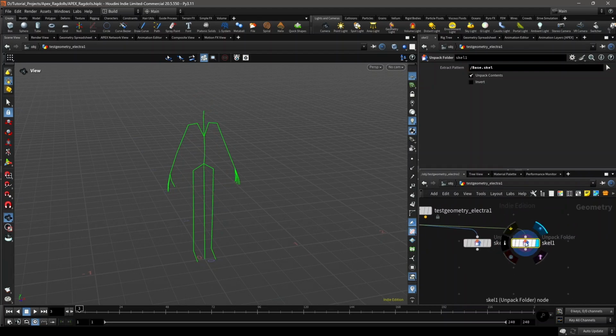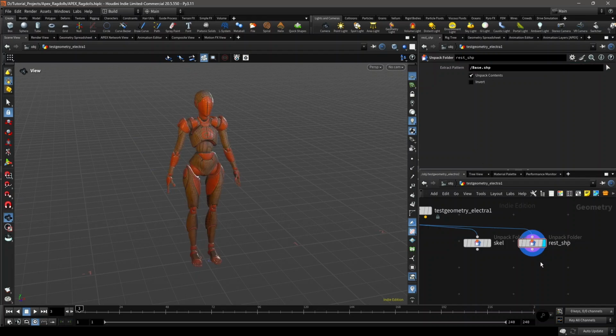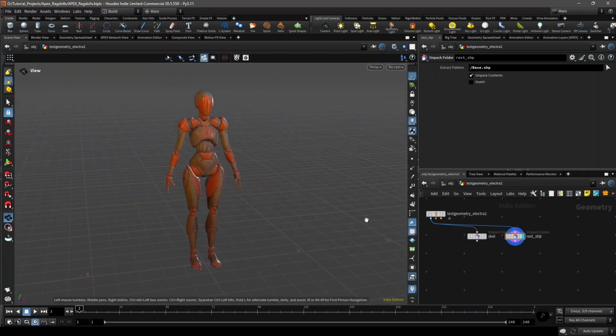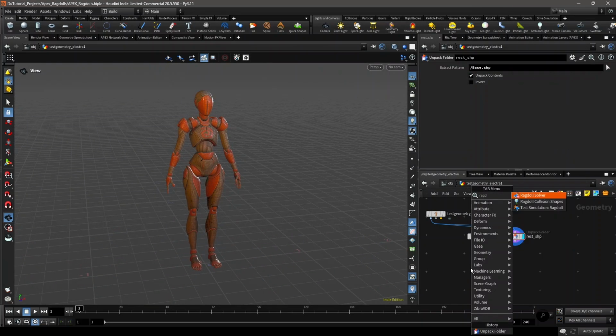I'll click and drag to duplicate it, name it rest shape or geo, and set it to base.shp for shape. To create the Ragdoll collision shapes, you have to drop down the Ragdoll collision shapes node.